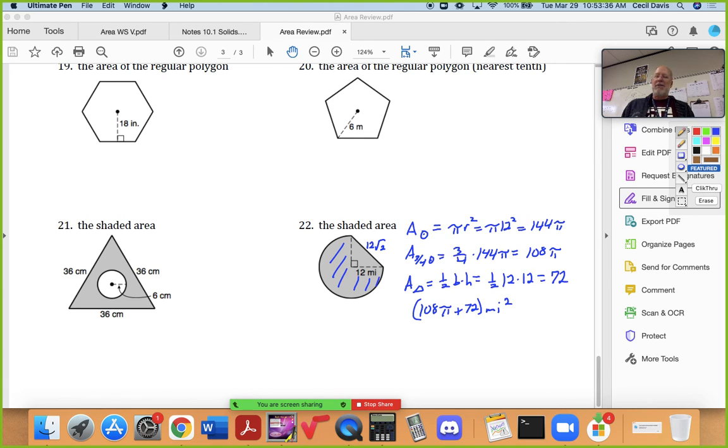I got some of these from a resource that came with your textbook, and it always cracks me up. Right next to one where this is in centimeters, so this is tiny, this one, the radius of the circle is 12 miles. That's enormous. It just strikes me as funny. Marion's not amused.